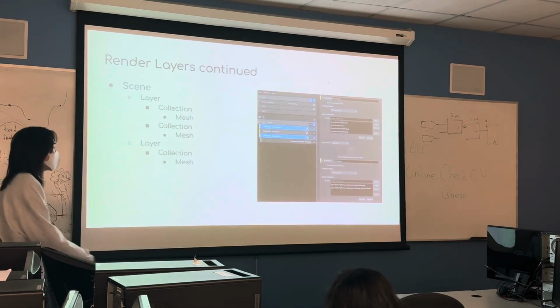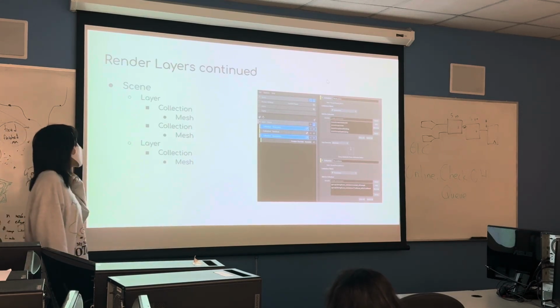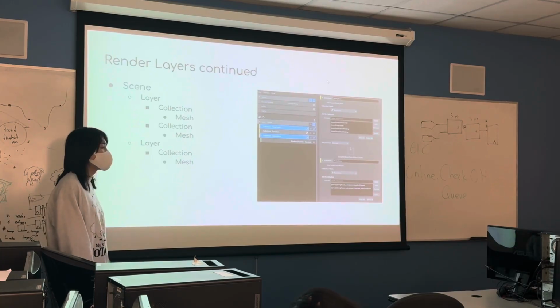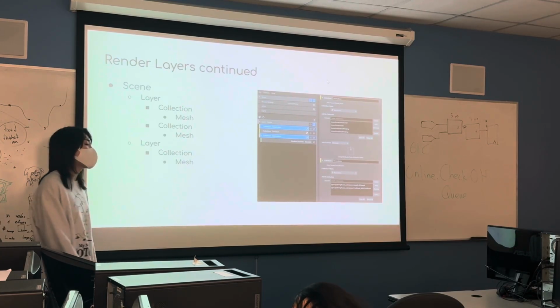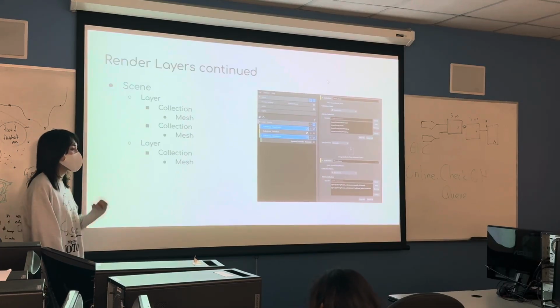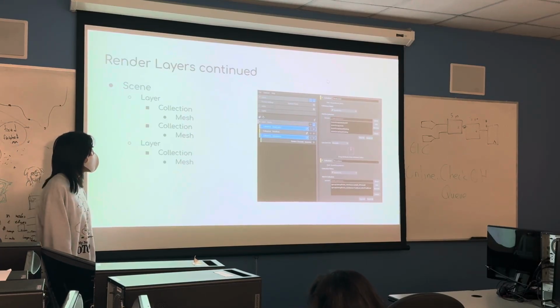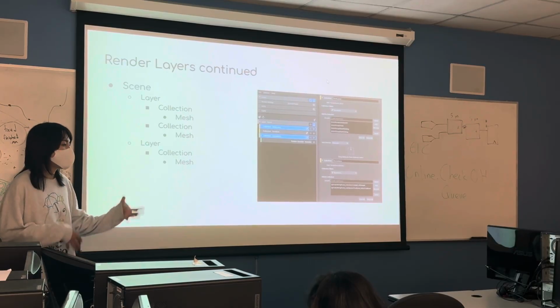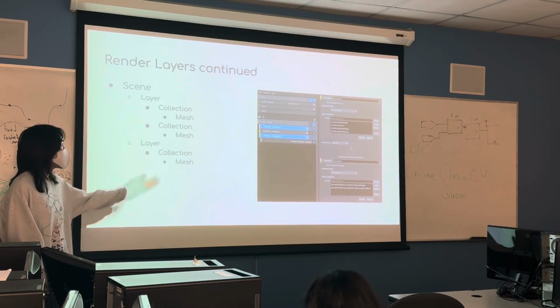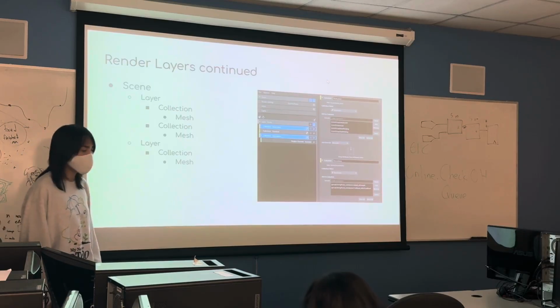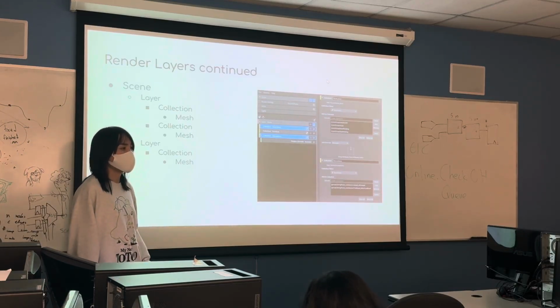I'm not going to go too in depth on this. There's a whole thing, but if you're interested, this is how the render layer process works. Generally speaking, for your shorts, you probably won't be using many render layers, or any at all. If it just looks good in render, you're fine, or if you don't have much time to do post-processing. But this is what it looks like in Maya, essentially. You can refer to these slides, or just search it up on your own afterwards.